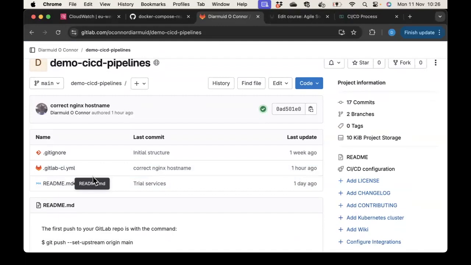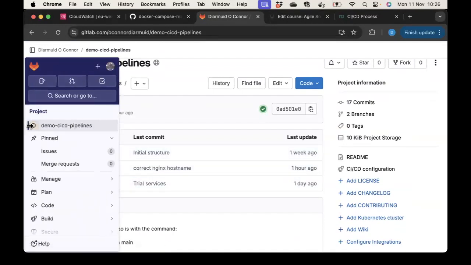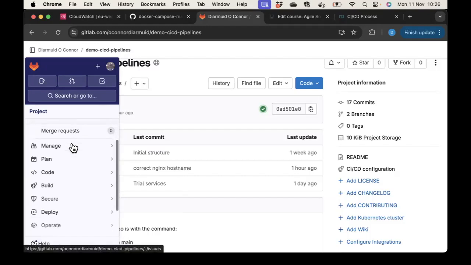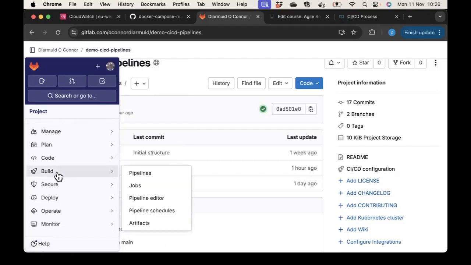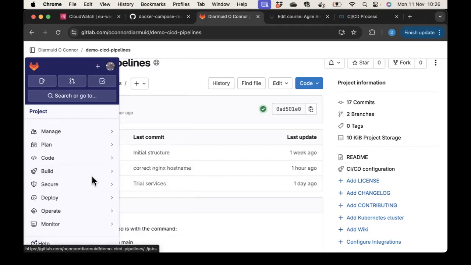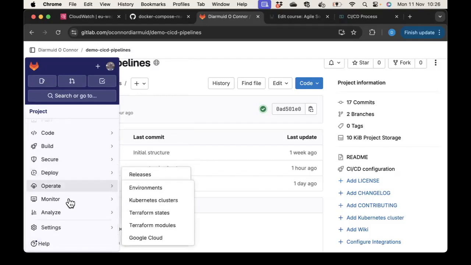And you just need to get familiar with how you navigate around this GitLab tool. So this is just the repository part of it. But if you move the mouse to the left, you get this pop-up. And there are lots of places here that we could look at, and that reflects the fact that GitLab is an entire project management tool. The two parts that we're particularly interested in is the build part. That's where we can see our pipelines and our jobs. And we're also going to be interested in the settings part.